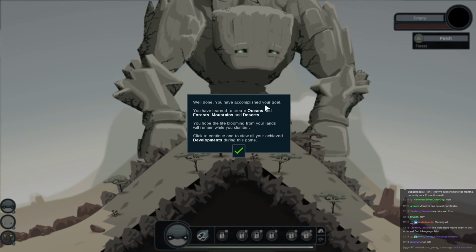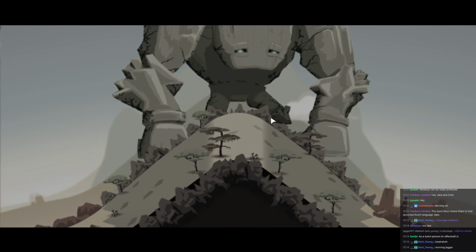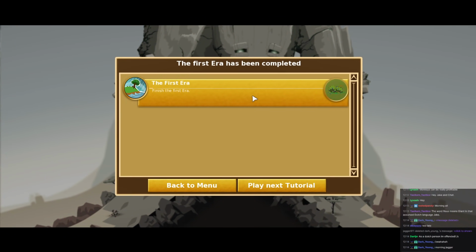Well done, you've accomplished your goal. Wasn't much of a goal here. You've learned to create oceans, forests, mountains, and deserts. You hope the life blooming from your lands will remain while you slumber. Click to continue and view all your achieved developments. I don't feel like I've developed much here.